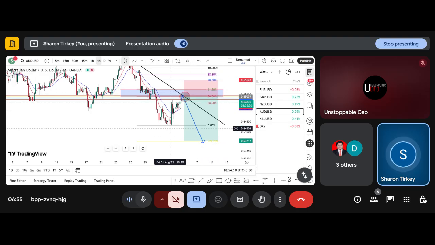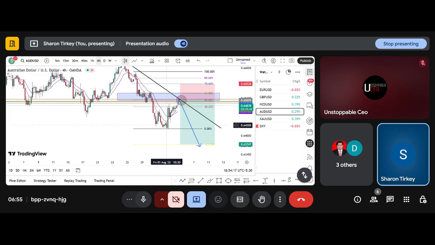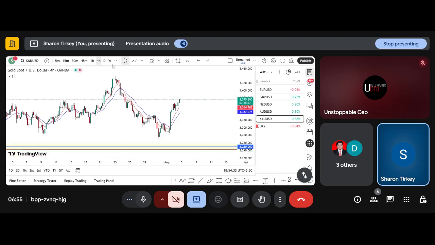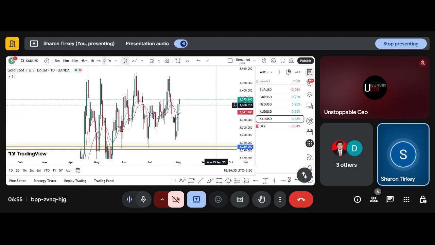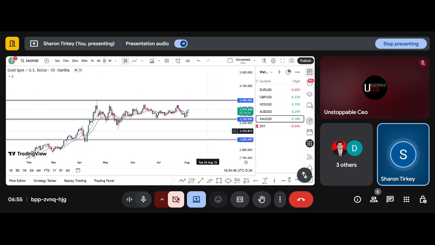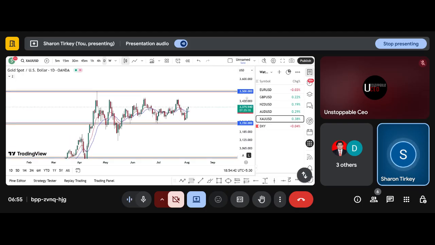Our risk reward ratio is always 1 is to 3 and minimum 1 is to 2. Okay, so this is our, you see also, it's a bearish structure. Our analysis is done in AUD USD 4-hour time frame. Okay, now we are going to analyze gold in 1 day time frame. Here I already drawn this psychological level here.